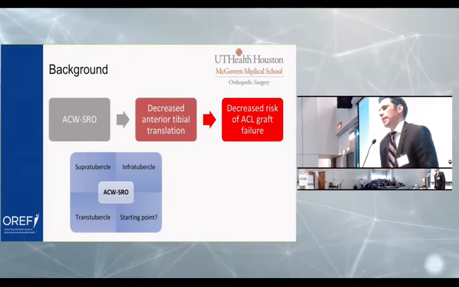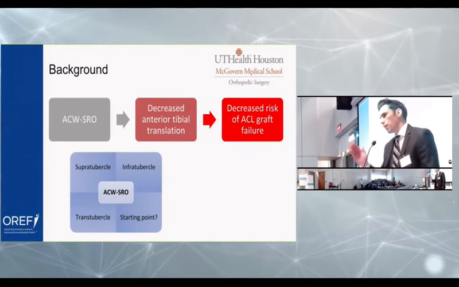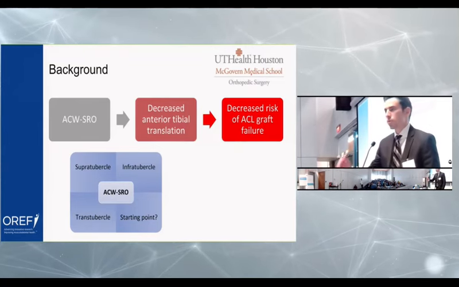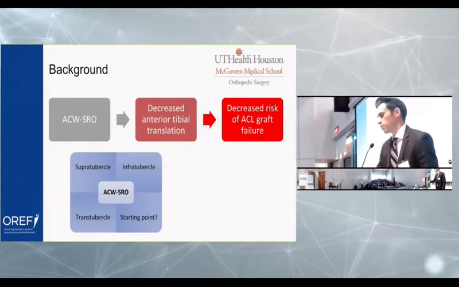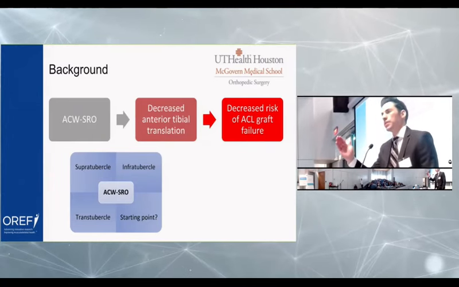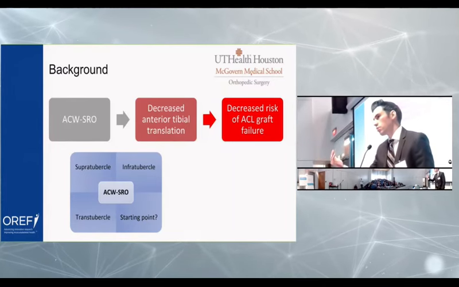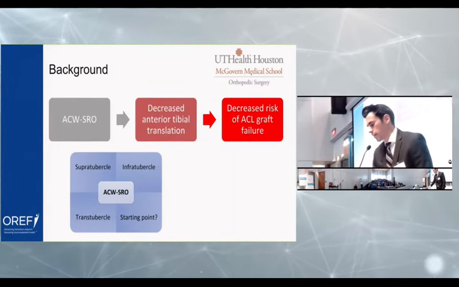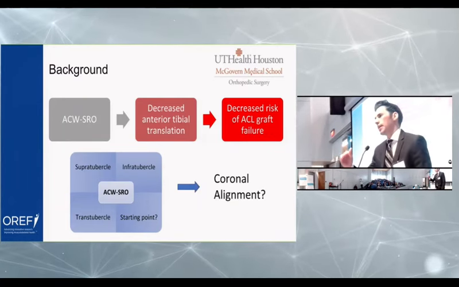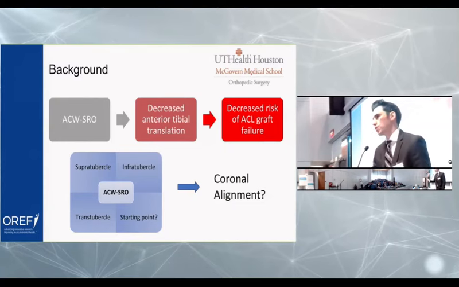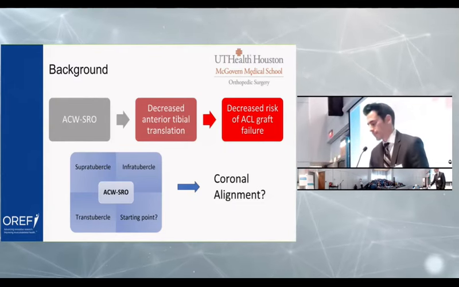There are highly variable techniques in which you can do these osteotomies, mainly with regards to tubercle management and where your osteotomies start. So you can do these supratubercle, above the tubercle, through the tubercle, or transtubercle, or below the tubercle, infratubercle. You can also start your osteotomy at different places on the tibia. So you can start just on the tibial tubercle, or you can start anywhere else on the tibia that you like. And there's really been not much in the literature to look at an osteotomy that is specifically intended to correct sagittal alignment and whether it potentially has some unintended consequences on coronal alignment.